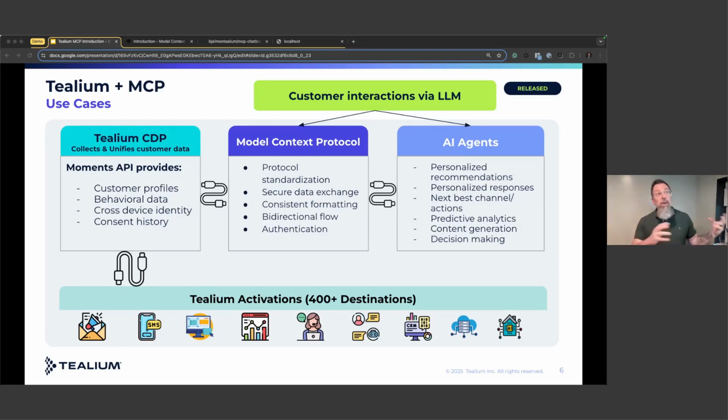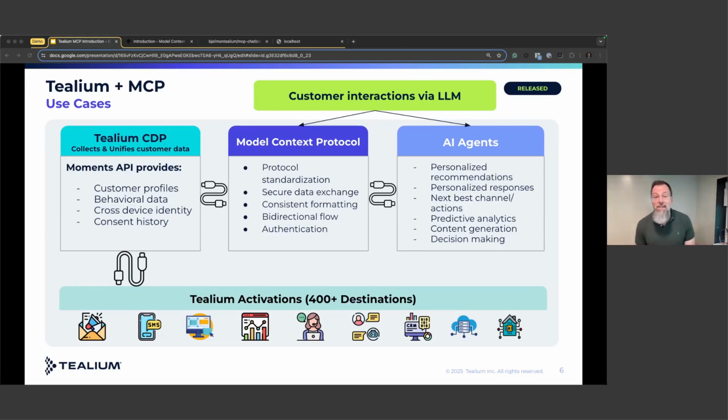over time. So we don't just get data out of Tealium, which is great, and we can do that in real time, whether it's real-time data flowing through, which we can see here in our demo, or it's data at rest, which is also happening in this demo. But also we can push data in to Tealium via an MCP tool.